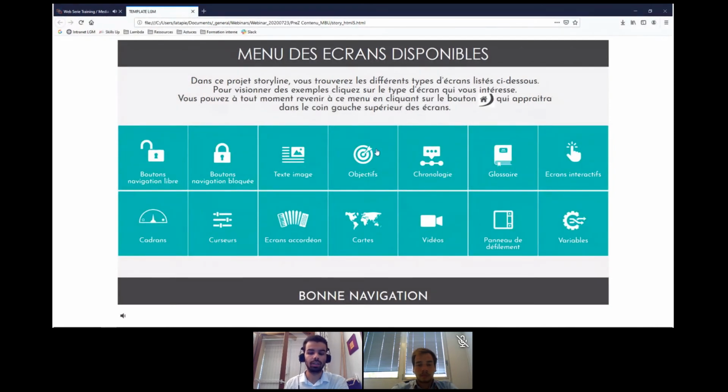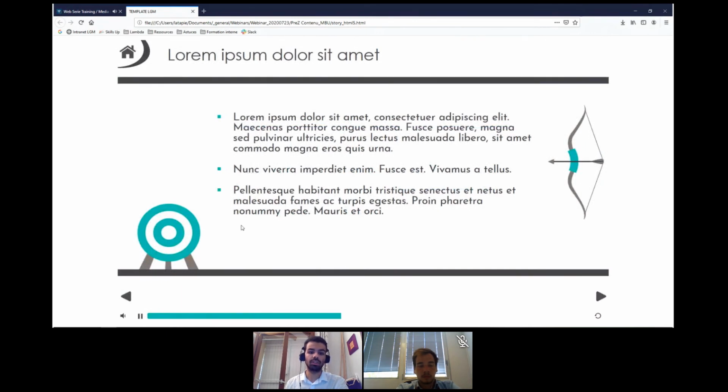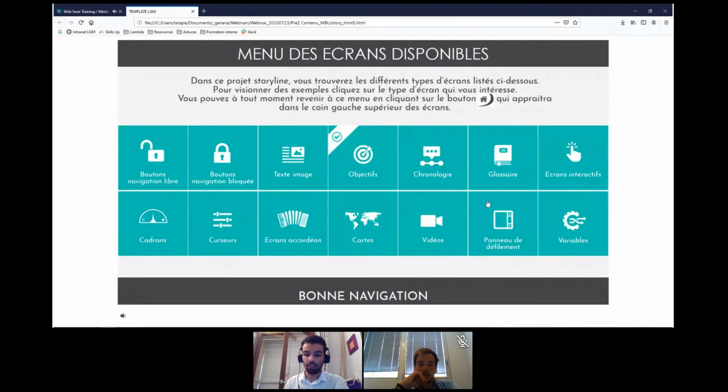So here it is, a little demonstration module, and you can see, we'll take, for example, the objectives. The objectives we see, a few images with the sense of an objective. The objective is a target that we have to reach. So we have a picture of a bow target and the bow that goes with it.